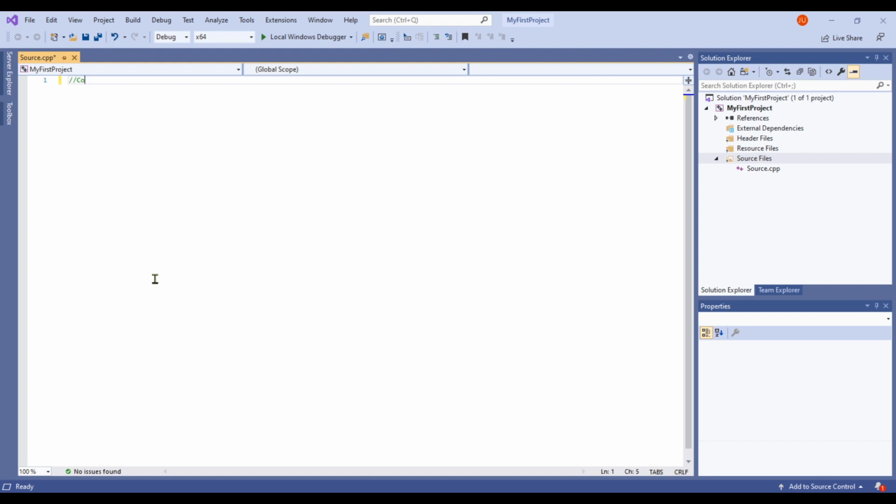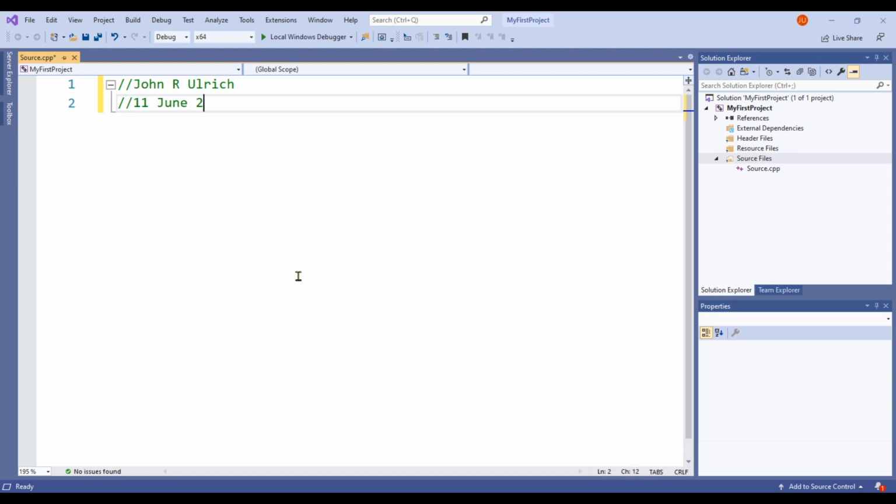Comments. First thing I always do, and I'm going to make this way more visible, I always put my name at the top of every program. I always put the date. It's midnight right now, it just turned to 11, so we have class here in 8 hours, so 11 June 2020. And then here is where the algorithm goes.